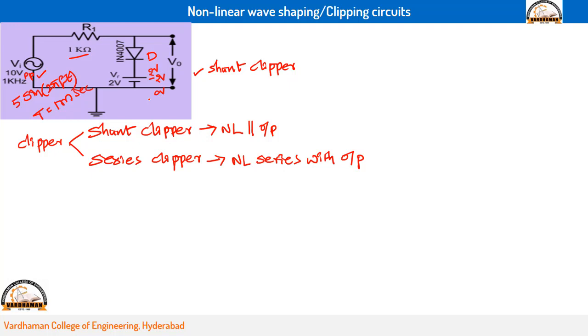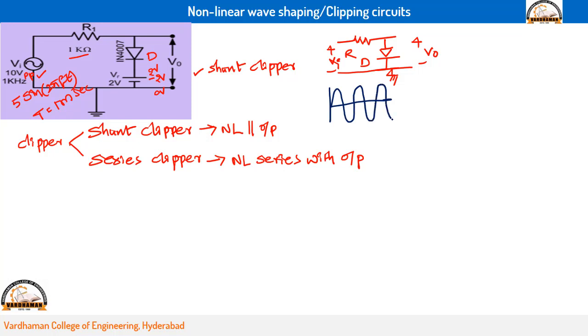Once again I am drawing the circuit here. The P side is upside and the N side is downside for the diode, and here we have provided ground. You can take VR equal to 0. It is the case where the reference voltage VR is equal to 0. Because it is the first circuit, I will take some time to explain this one very carefully. If you understand that operation clearly, then you can proceed to understand the remaining circuits very easily. So see here, the input signal is a sinusoidal signal.